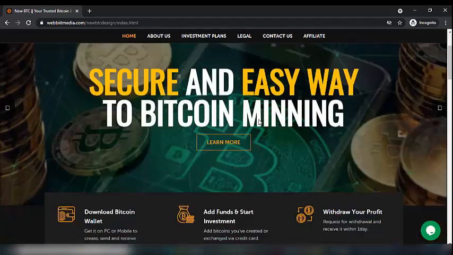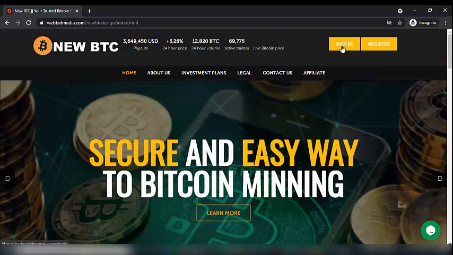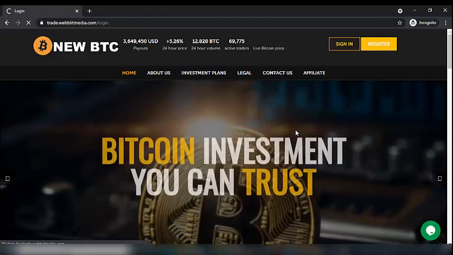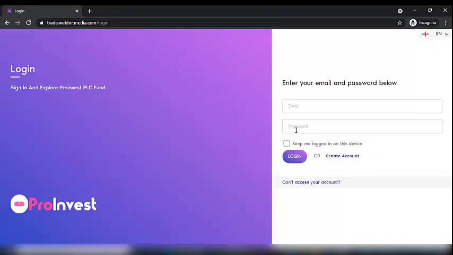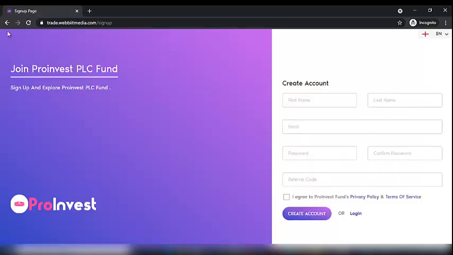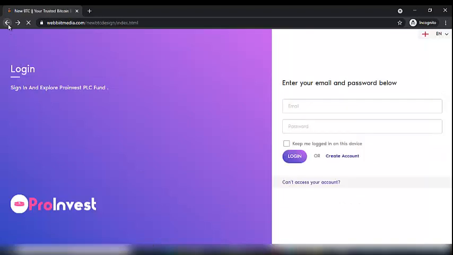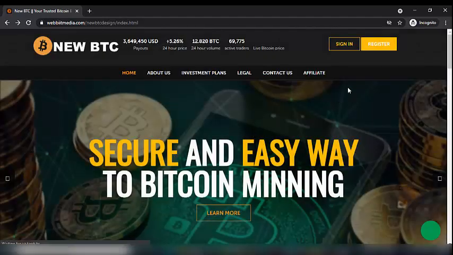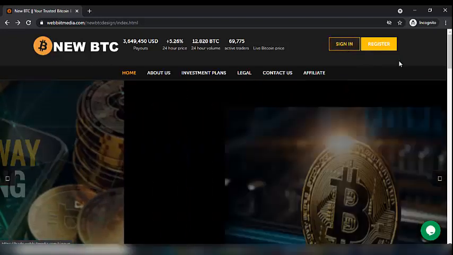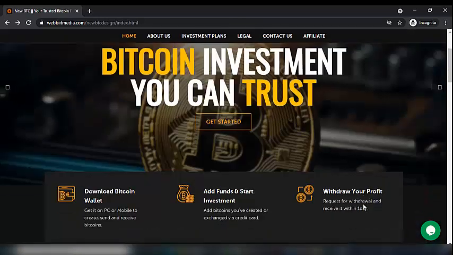So you see our site is up, right? You see the sign in button. Can you see the register button? Let's just click on sign in. Can you see that? Wow, awesome. This is the sign in, and from here you can also click on create account. It's going to take you to create account. So let's go back one more step. Just refresh that. All right, so you see that, and you can change your sign in to login. You can change your register to sign up. Whatever you want to do, they are there for you to just do.